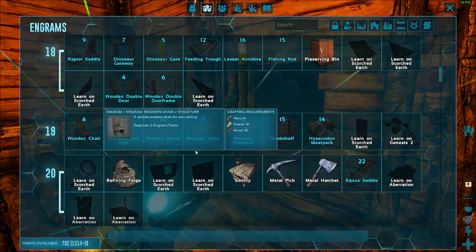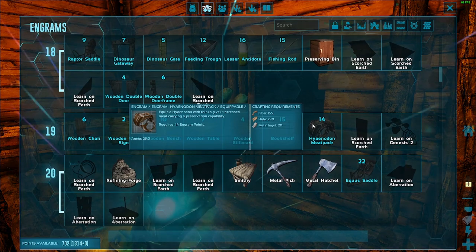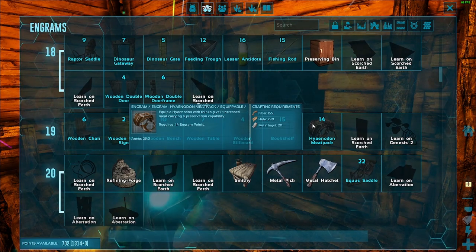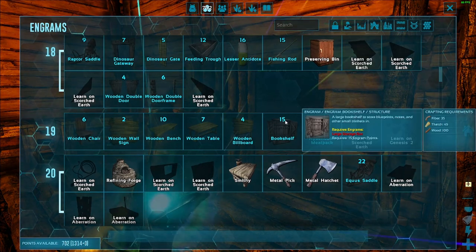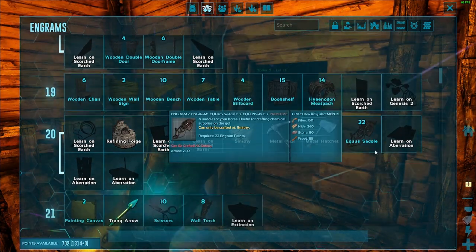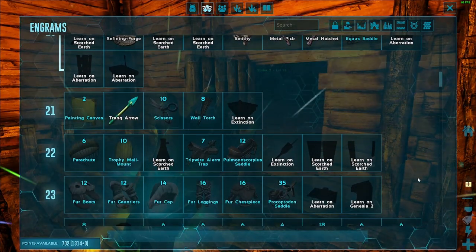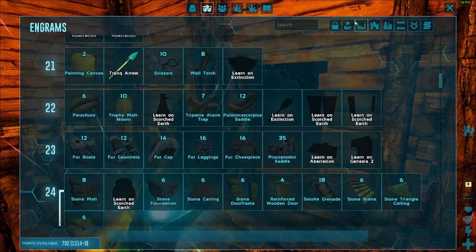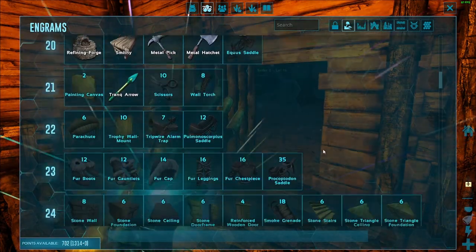So we've got wooden chairs and stuff, but I'm not really sure how useful that is. Increased meat capacity. Huh. Bookshelf. Not super useful, maybe? I don't know, it might be. Yeah, let's just turn it onto the island. Right.